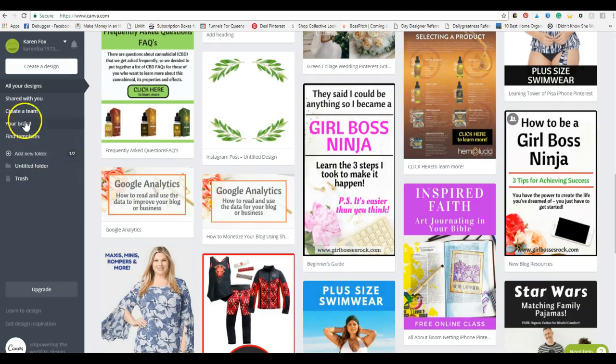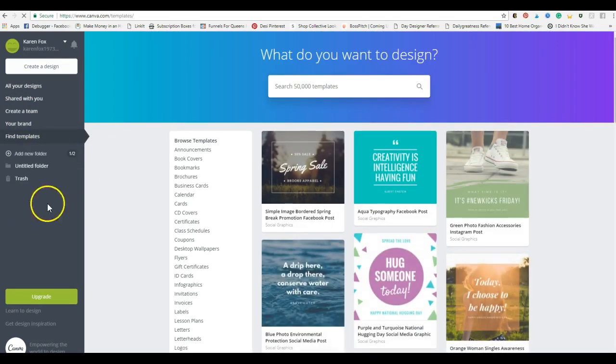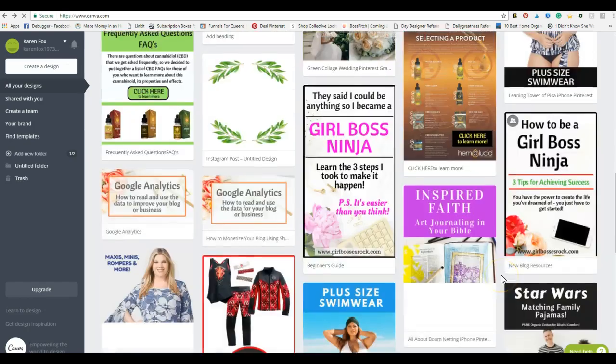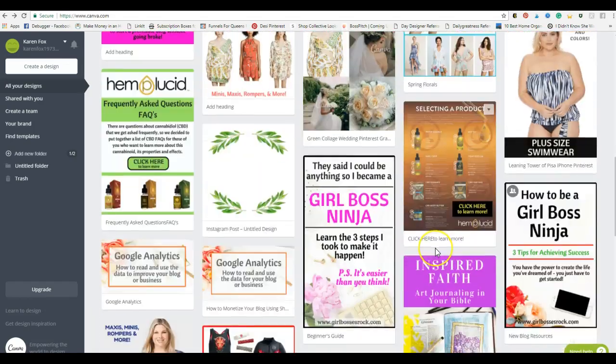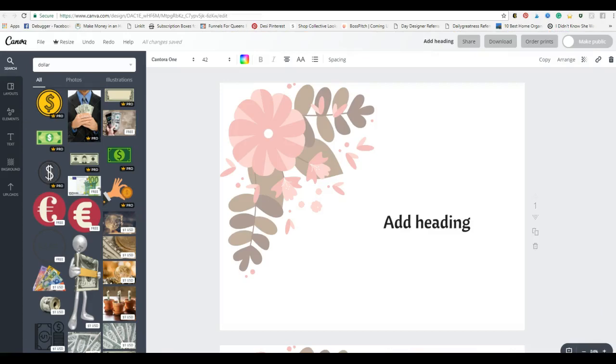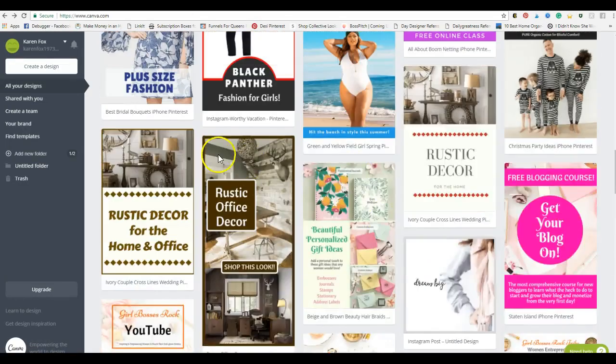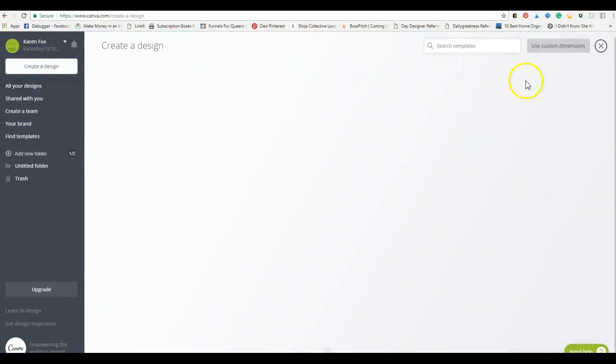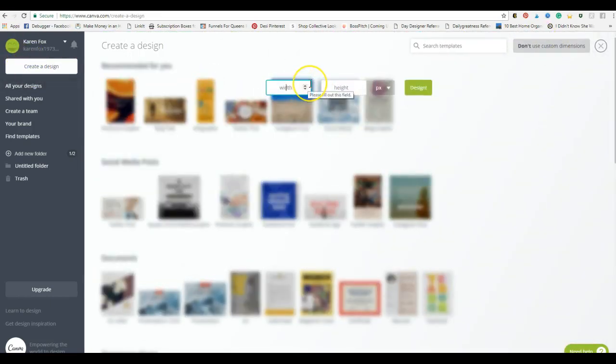Okay, so another one you can do. So, okay, I showed you the one that I made. Where is it at? These. I did this on a blank document, plain and simple. So I'm going to close this one. So we're not going to save it. Create a design. I did width 8.5 by 11.